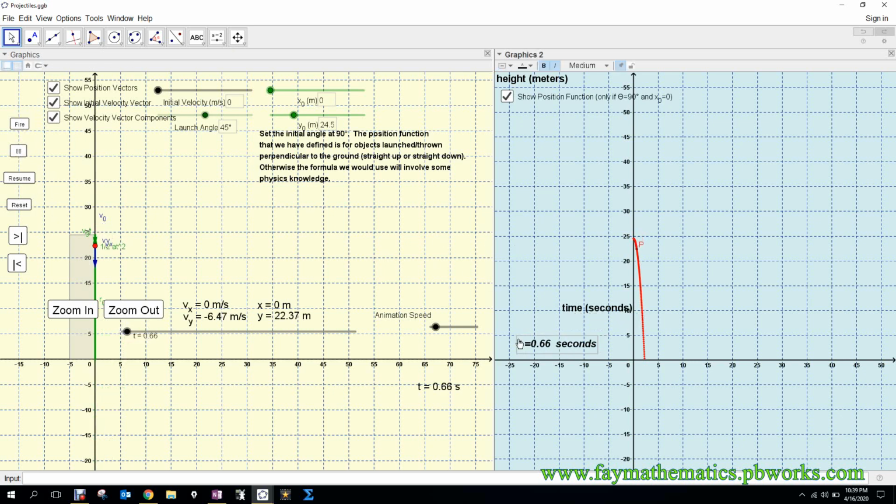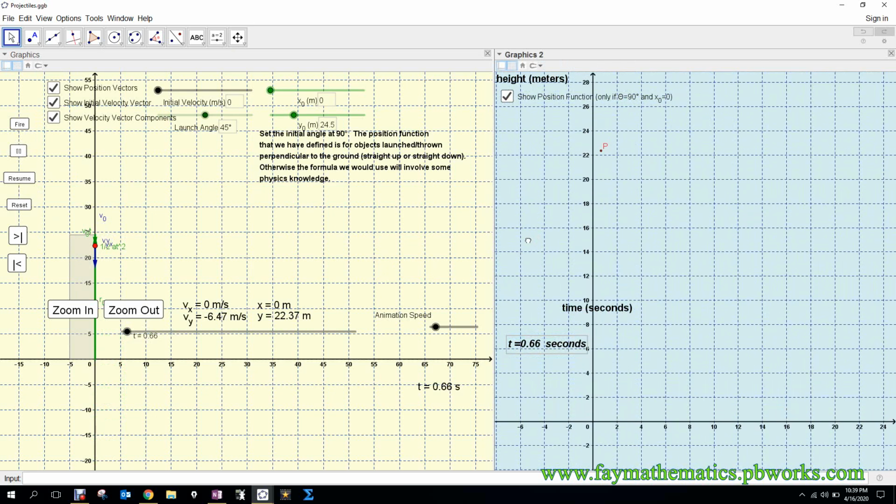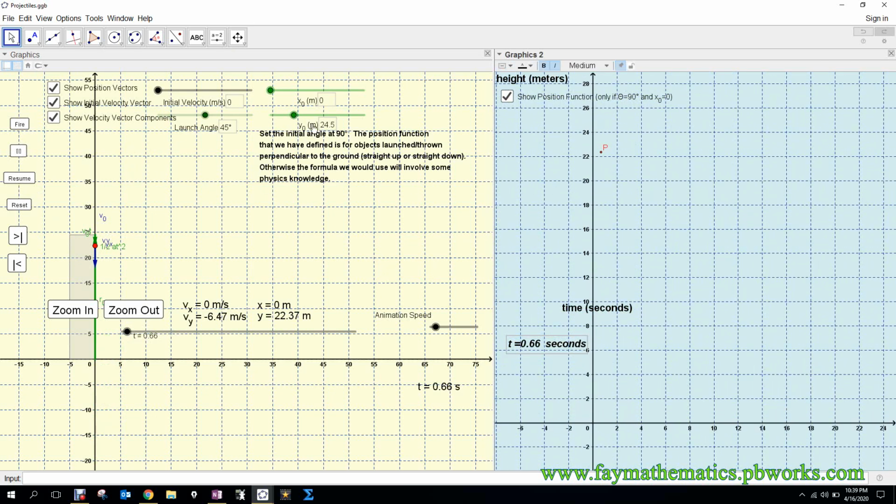What your textbook is asking, and I'm going to zoom in on this so you can see it a little bit better, is: if we're going to start at a height of 20 meters, okay, so that's how tall my building is, and then the question is, what does that look like in regards to time? If we were to plot these points, what does this graph look like?